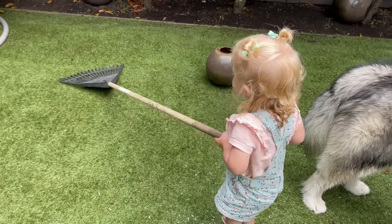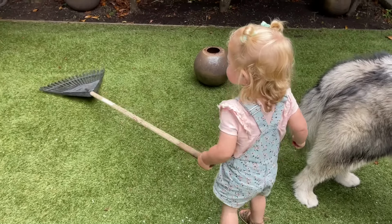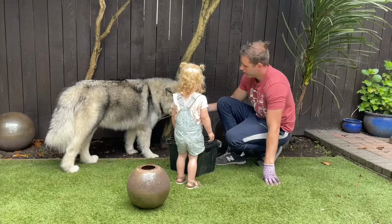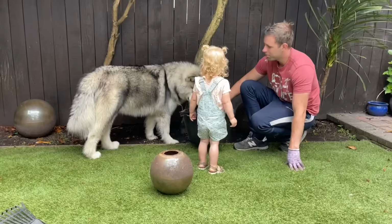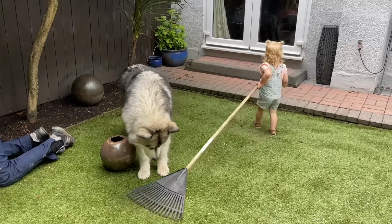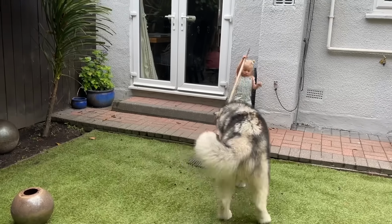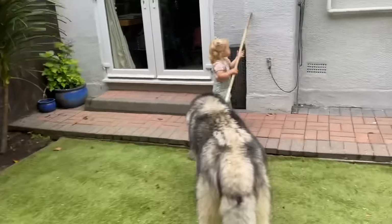Are you raking? Good girl. Rake the garden. Good job. Teddy, here. Put it in, Teddy. Go on. Yeah, you pushed it. Look. Go on, Teddy. Put it in. Good boy. Where are you going with it? I feel like Teddy wants to play too. Oh no, it's stuck.